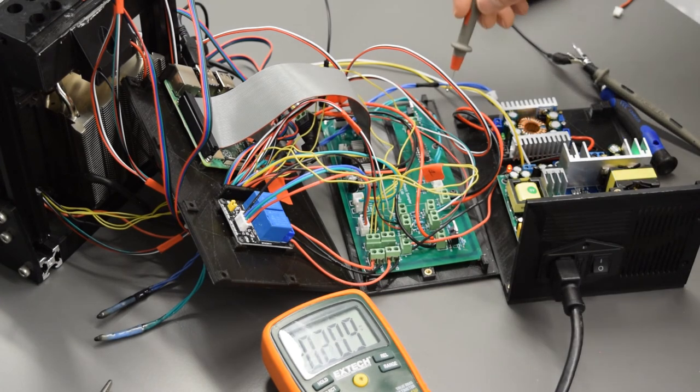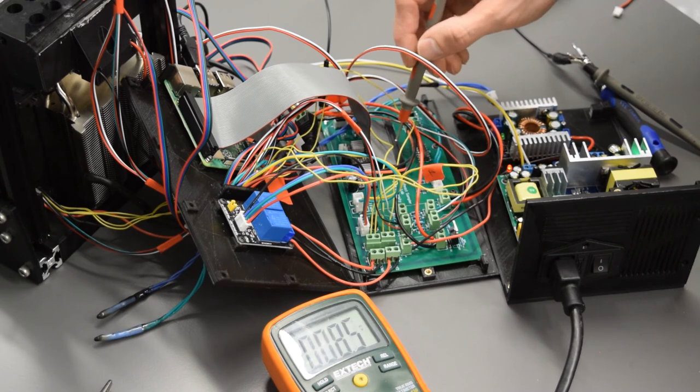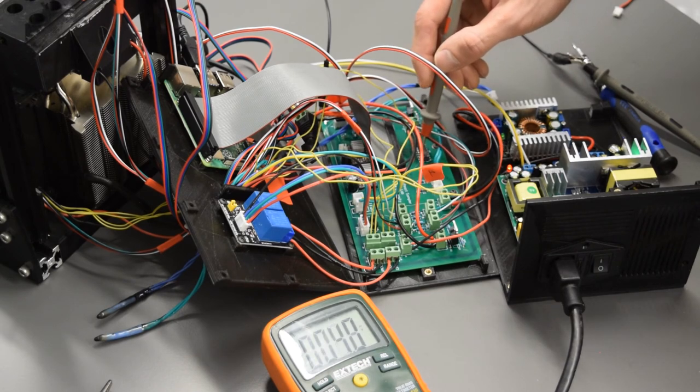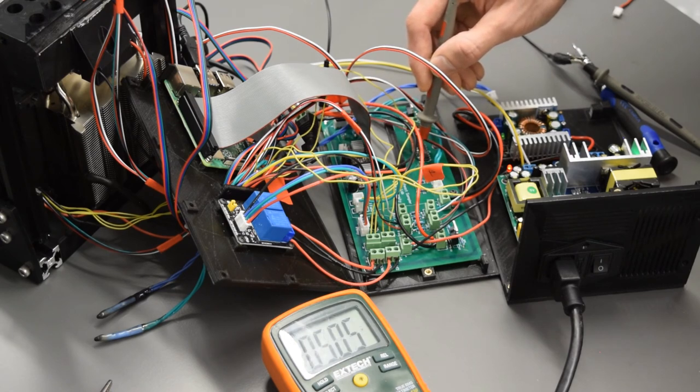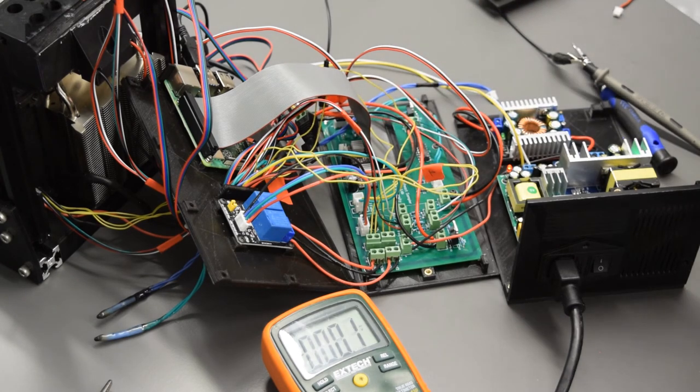So 5 volts goes to the two pins on the MCP chip that are in the corner closest to the ribbon cable and the thermal probes. So if I put my positive lead right on one of those, I get 5.05 volts. You want to make sure not to touch anything else in there, but I get 5.05 volts, and I'm going to write down that value as well.